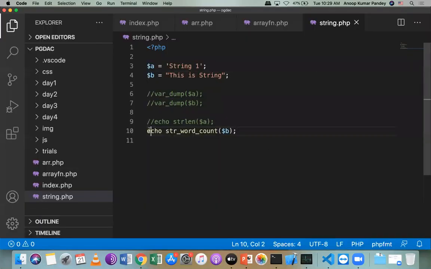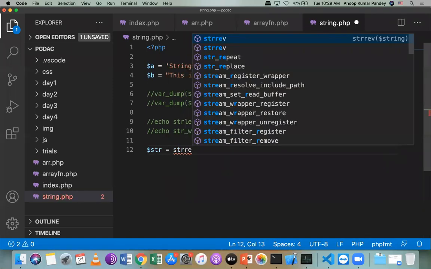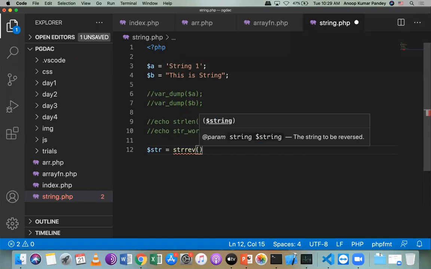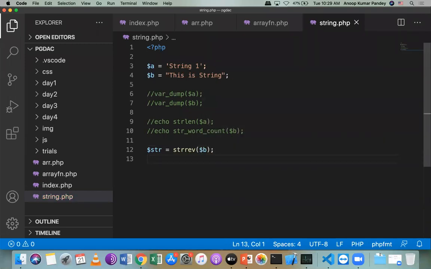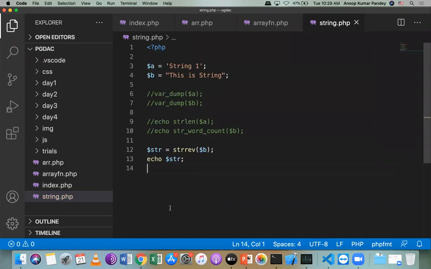Next one is reversing a string. So this is a string, so it has reversed the string.